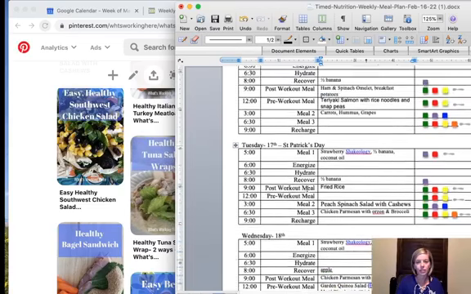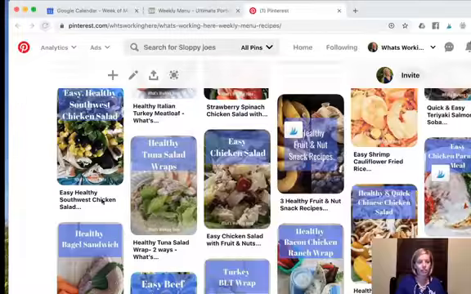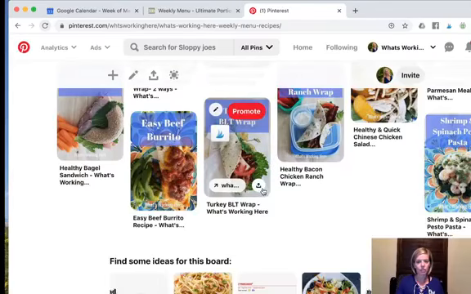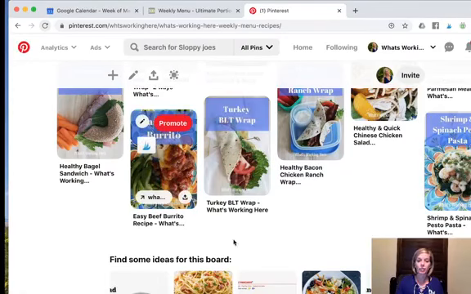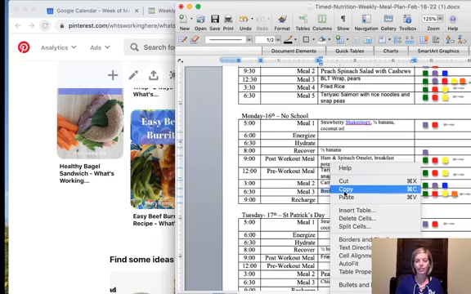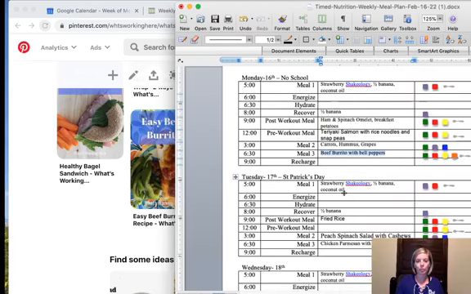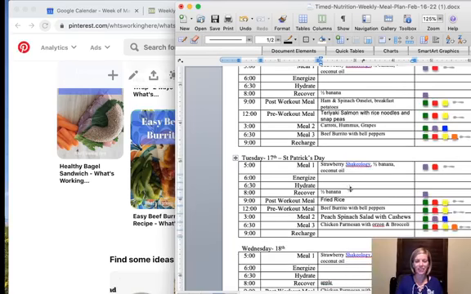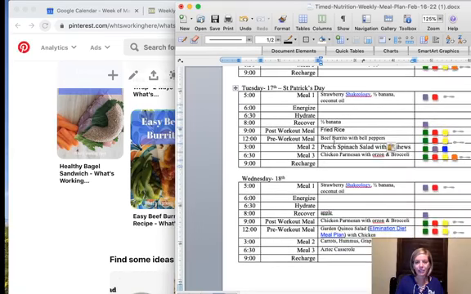Okay, so let's go back. So now we've got chicken and fish. We need a beef. Oh, okay. I'm going to make this easy beef burrito meal because I know that I have some leftover taco meat and beans in my freezer, so I will do that. Beef burrito with bell peppers. So that's a good one that uses up some of your frozen food, but then if you pair it with the fresh bell peppers, it makes it not seem so frozen, if that makes any sense. All right, so then we've got the beef burrito, chicken parmesan.